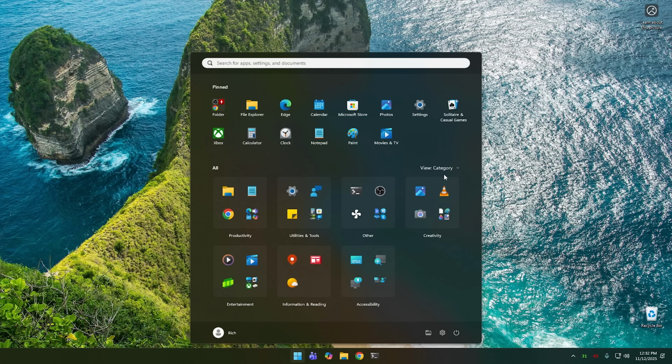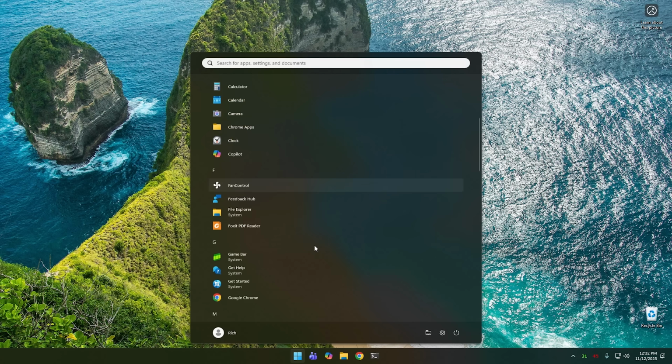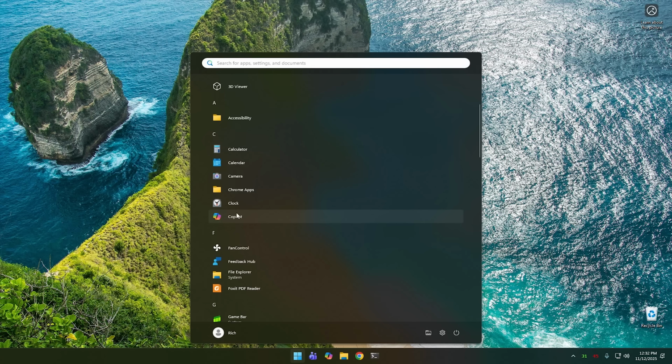And then while you're at it, you can also go into the category section right here and get rid of some of the other ones too, but unfortunately, it's harder to find in the category section. One of the ones that I like getting rid of, we're going to go down to list right here, and it's going to be Copilot. So if we go down to Copilot, we can right click and hit uninstall.